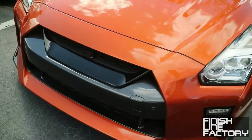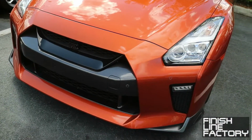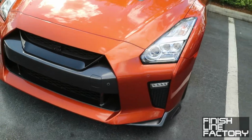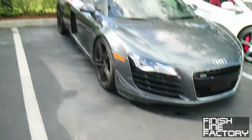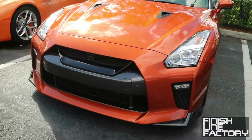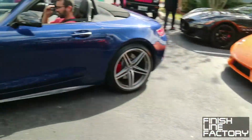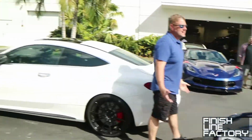What else we got? Oh, we got the Audi. No, it's not an Audi. That's the Audi. This is... I was so focused on this car. GTR in an Audi's color. Yeah, or, I mean, whatever you want. It's burnt orange, but no, that's the Audi, which is really cool. I like the big wing in the back and the dive planes down there. You know, this is actually kind of well done. And then over here is the 2017 GTR in burnt orange. And there's a really pretty Performante Spider on the turntable in there that you should go take a look at. Oh, is that so? Yeah. All right, I'll go check that out.